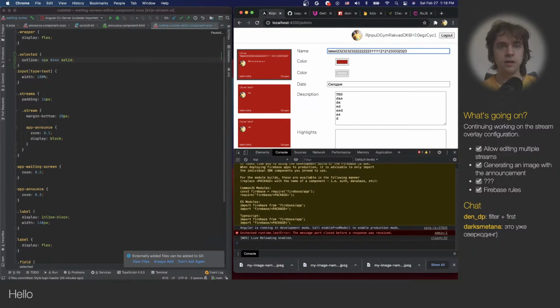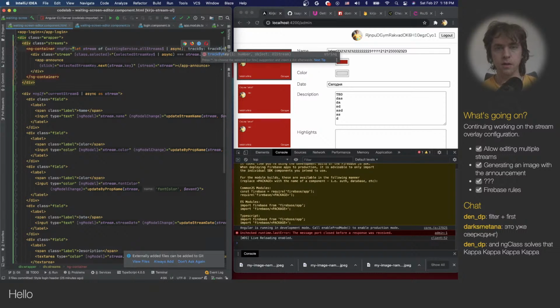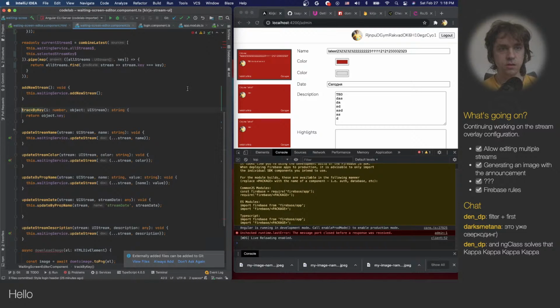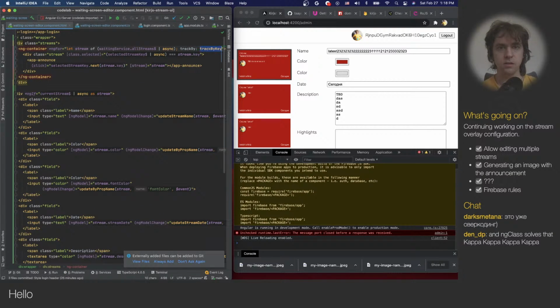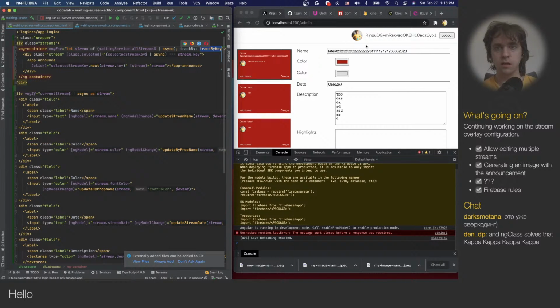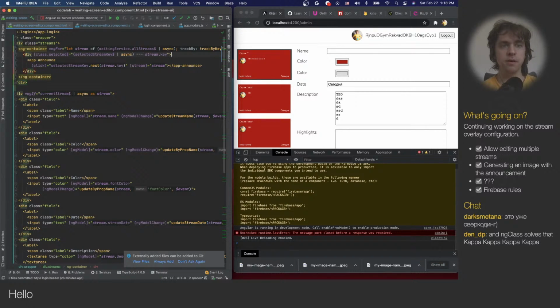Yes, it still jumps. I think the reason is because I need ng4. I need track by. I need to track it by key. By track by key. I really miss how, does it exist? Oh, it exists already. Nice. I don't know why it exists here, but I'll take it. So there is no jumping. ng class solves that. Yes, you're right. But let's check. Let's see if it's still a bug in Angular 11.